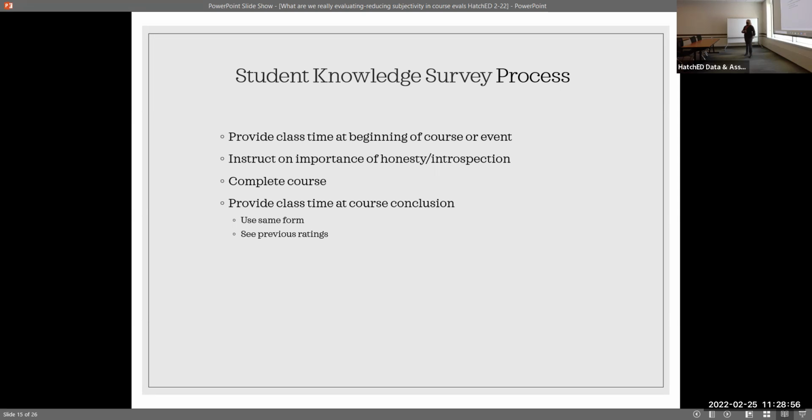I like to do it before the final exam because I have them there, captive audience, they haven't taken the final yet. It's quick and easy to get it accomplished, but then they can't reflect on the final exam because they've had it before that. So then I started doing it as they turned in their final exam. I hand them their knowledge survey. They go back to their seat, complete it, and then leave the class. And so I've tried it both ways. I haven't particularly found a massive difference, but that's something you can consider.